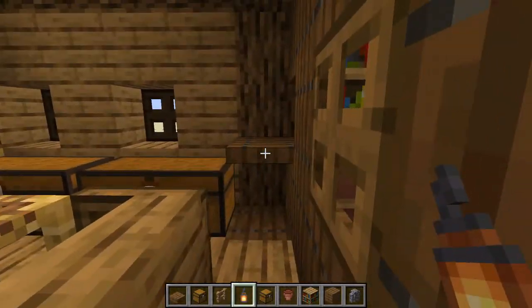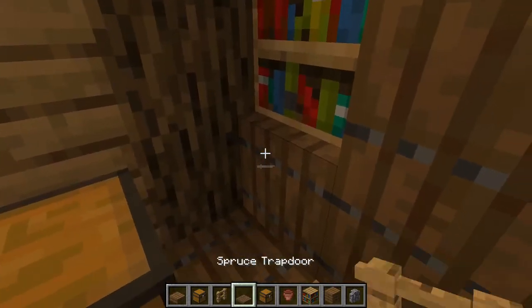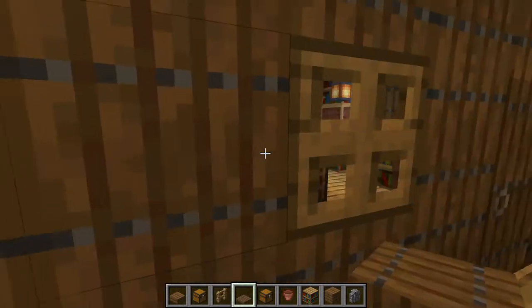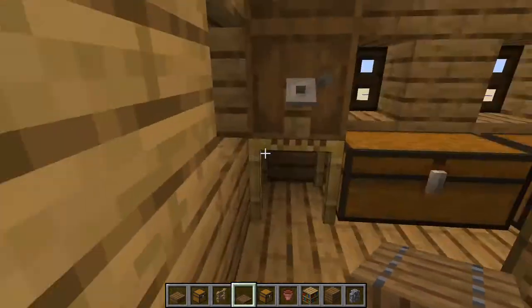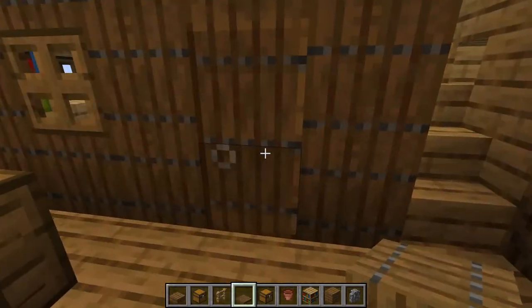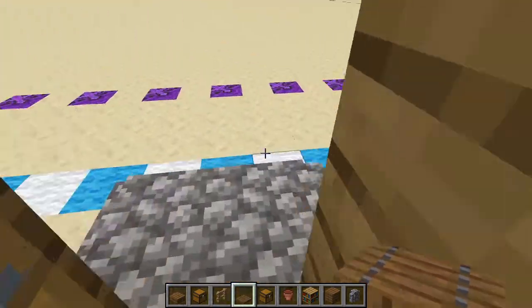If you see anything that you would do differently, like here I forgot to put back the spruce trapdoor, please do comment down below on what you would do differently. I think this is a nice blend of practicality and creativity, and it gives a warm feeling as well.